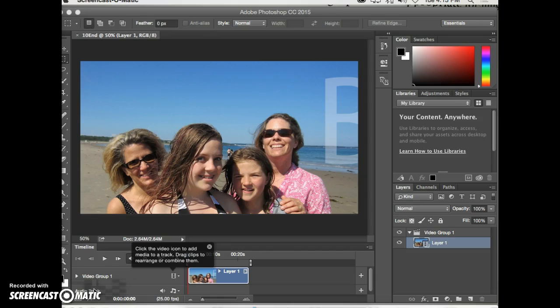In this lesson, we're going to create a video timeline in Photoshop and add media to a video group in the timeline panel. We're going to add motion to still images. We're going to animate type and effects using keyframes, and we'll add transitions between video clips, include audio in the video file, and then render it. So anyways, we're going to go ahead and get started here.